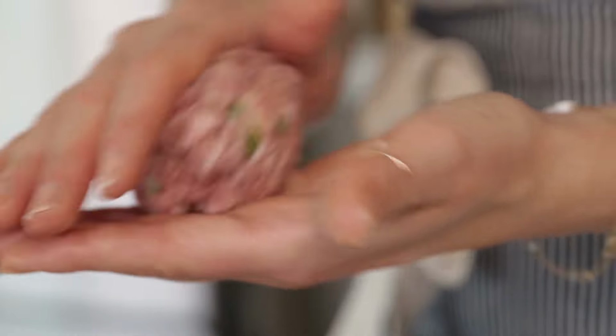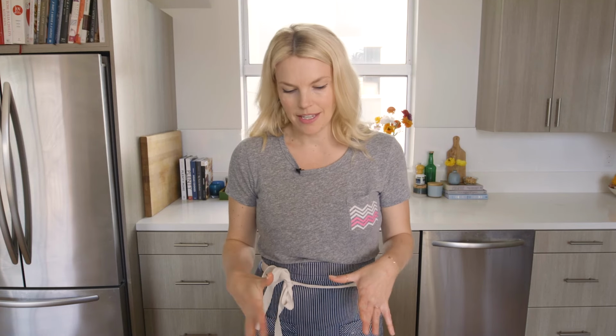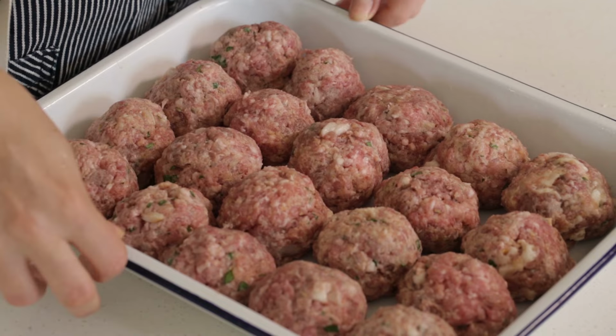So I made these meatballs for Christmas last year and my brother-in-law kind of like died for them. I called a couple days later and he'd frozen the meatballs and then was just eating them one by one, defrosting in the microwave, I think up until New Year's Eve. So he was obsessed. This recipe makes about 20 individual meatballs and I think 2 to 3 per person is a good amount. So I'm gonna throw these into a 425-degree oven for about 15 to 20 minutes just to get them brown, and then we're gonna top it with some tomato sauce.